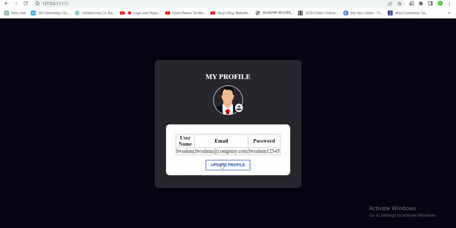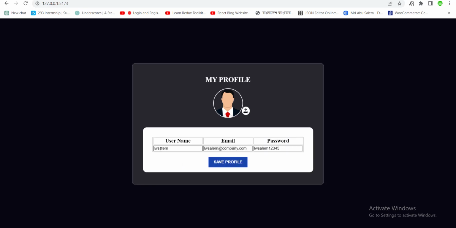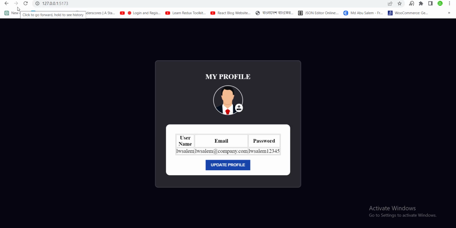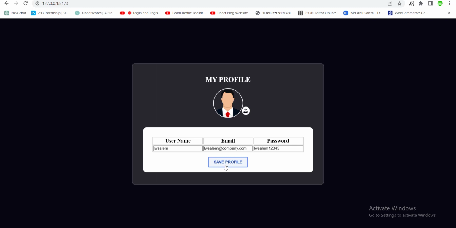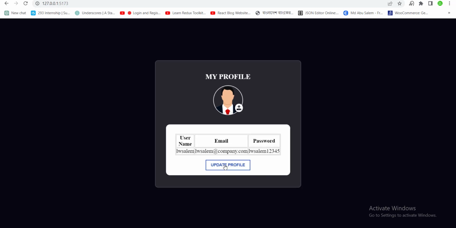When I click update profile, you can see our username, email and password fields are here. Okay, and then when I submit the save profile, it will go to our HTTP request and also change back to update profile. Okay, so I think that's working perfectly, and I think it looks beautiful.